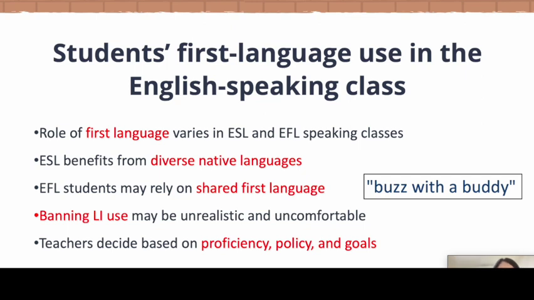And so for students' first language use in English speaking class, the teacher's approach in language teaching focuses on building confidence and willingness to take risks among students, recognizing that students in an EFL context often consult with each other in their first language before responding in English. The teacher introduced the bus and a buddy strategy. It's like an example for that one.